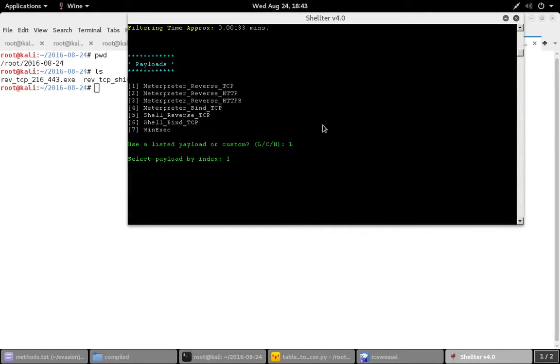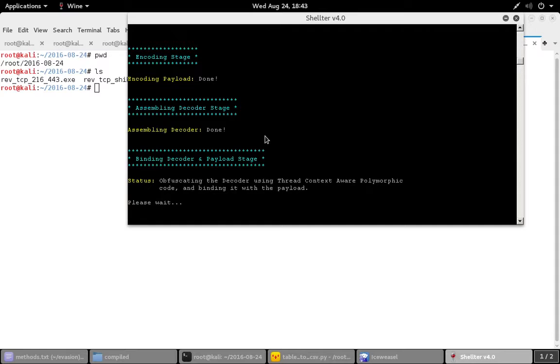Okay, good. Reverse TCP. Okay. LHOST is 172.16.52.216. Okay. LPORT is 443. Good. It's generating.